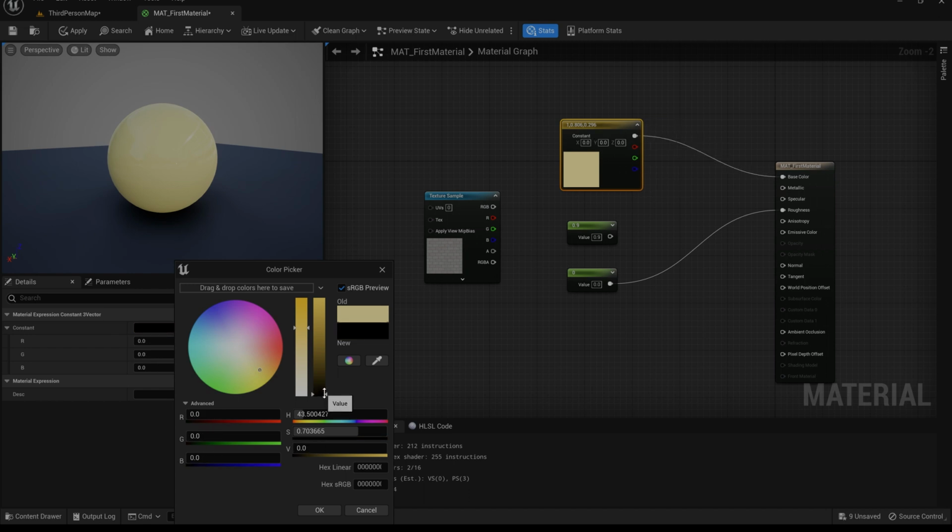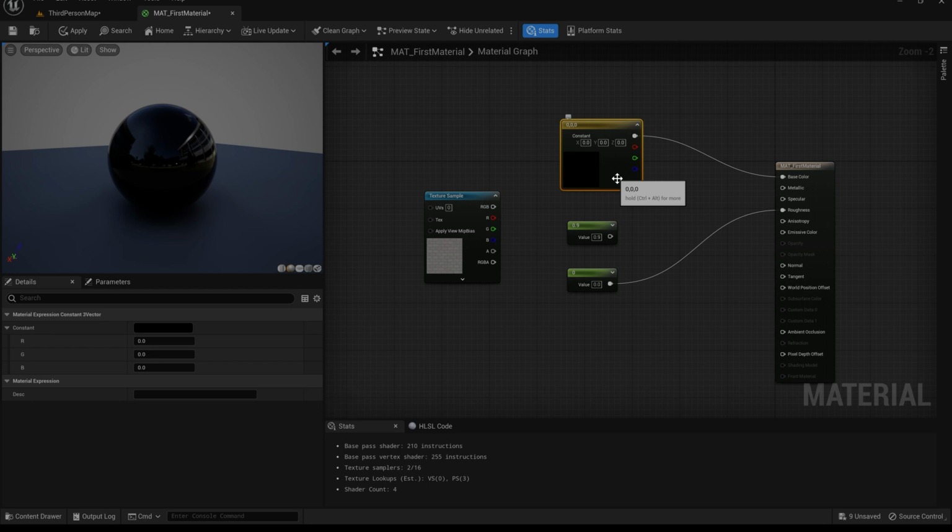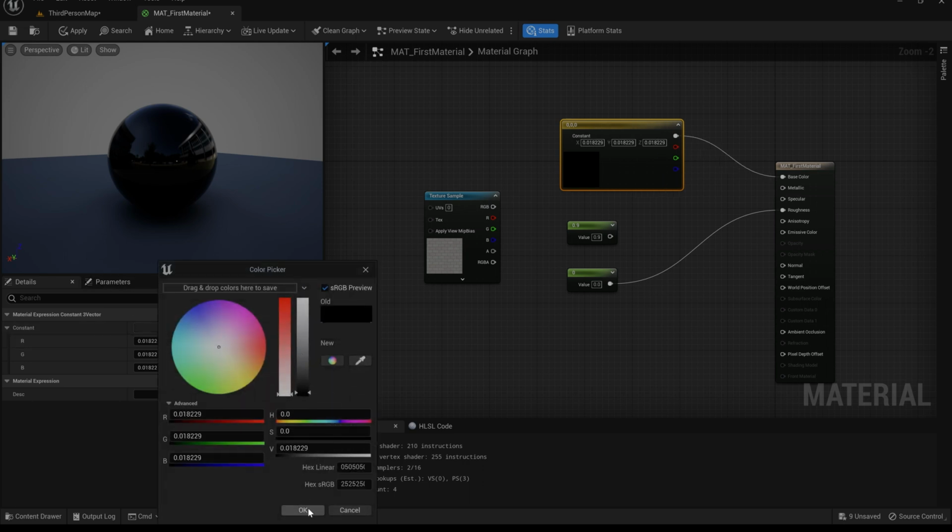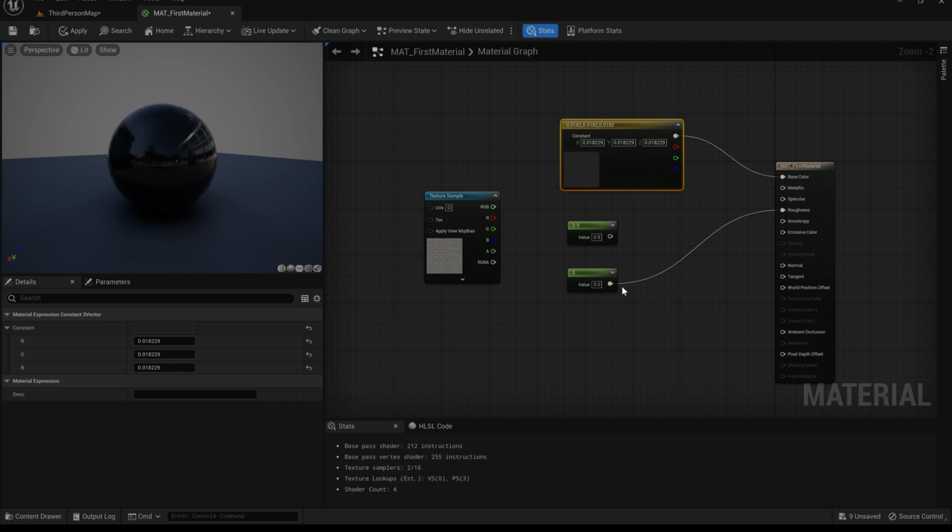Now, coal is not actually a value of 1. No, there is no object that has a value of pure black, and there's no objects out there in the world that has a value of pure white. I can't remember off the top of my head of them, but it's definitely not. Snow is not 0, and coal. So if we bring that in, you can see that we have got this super cool looking, super shiny material. But let's just bring it up ever so slightly. Okay, so we've got this sort of level of black on it now, and then what we're going to do is, because we know coal is quite rough as a surface, let's put it up to something like 0.9.